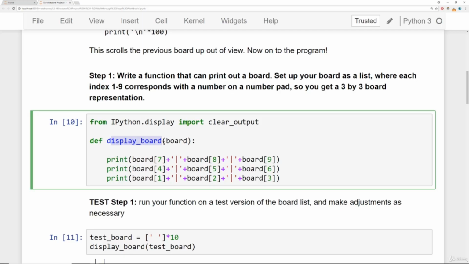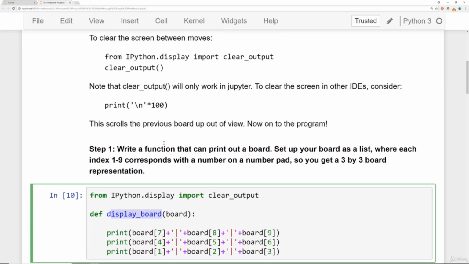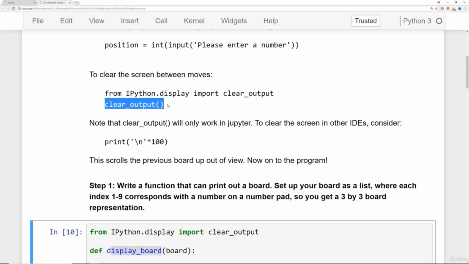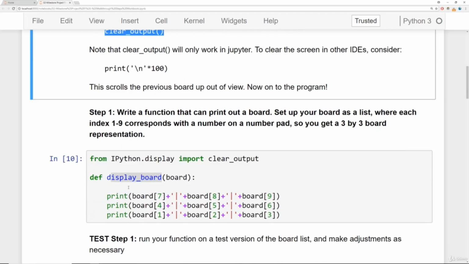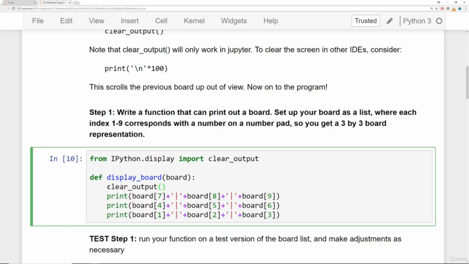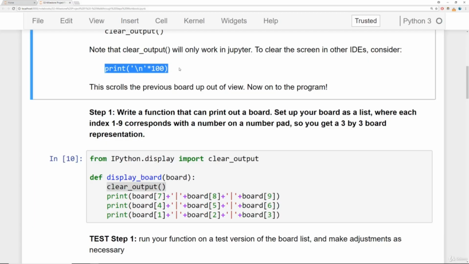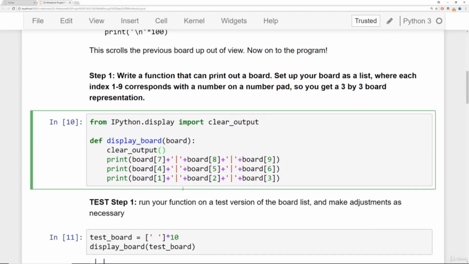Now, if you keep calling display board multiple times, you'll be able to see a history of the board. If you don't want that, what you could do is clear the output from the previous board. So later on, you can experiment with running this clear output line, or if you're running a Python script, running this line right here, which prints out 100 new lines. Because later on during your logic, if you keep asking to display the board, it will show you an entire history of all the print statements you used.